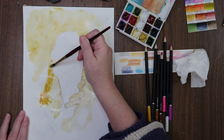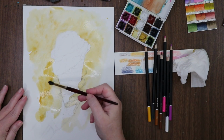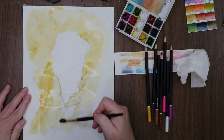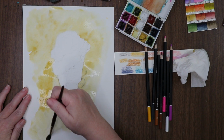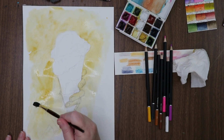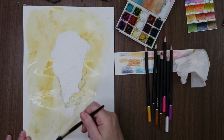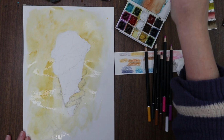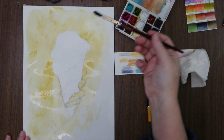And then finish up this side. Over here. A little base coat on that hand. And then there we go. I like a little pink in here too. I'm gonna grab magenta.